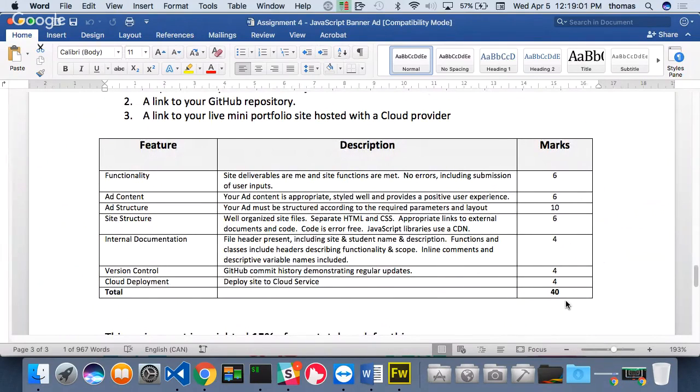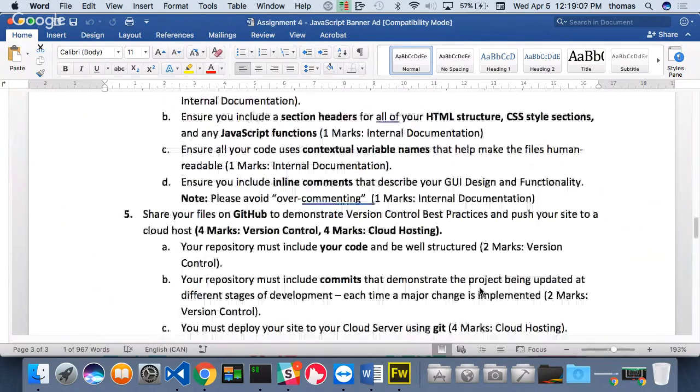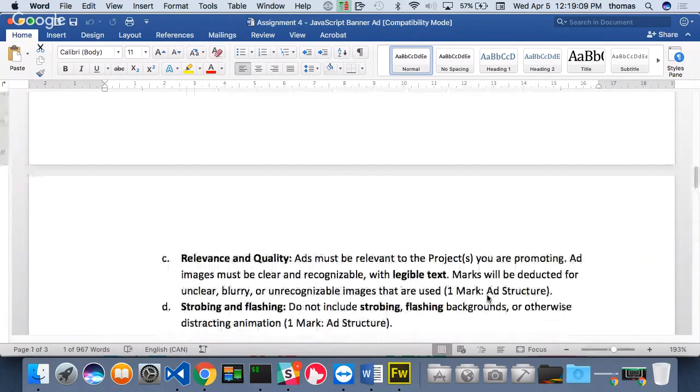And if you notice, the whole thing when you add it all up comes out of 40 points that I'm looking at, but it's still worth 15% of your final grade. Okay, so again, it's a good balance. This is a little bit more in depth than I've given you so far, only because this is the final one, the most tricky one because there's a few things you need to know. Now, again, if you do well with this assignment 4, I'm telling you, you'll be much better off when it comes to your final exam. Okay, if you do this, the final exam will be much easier.